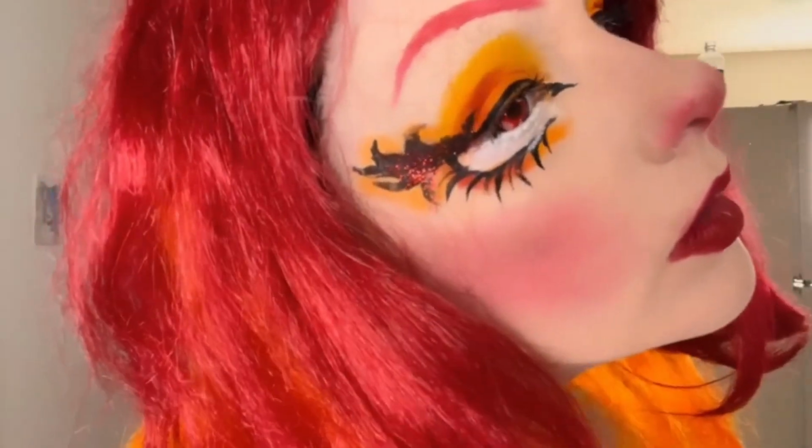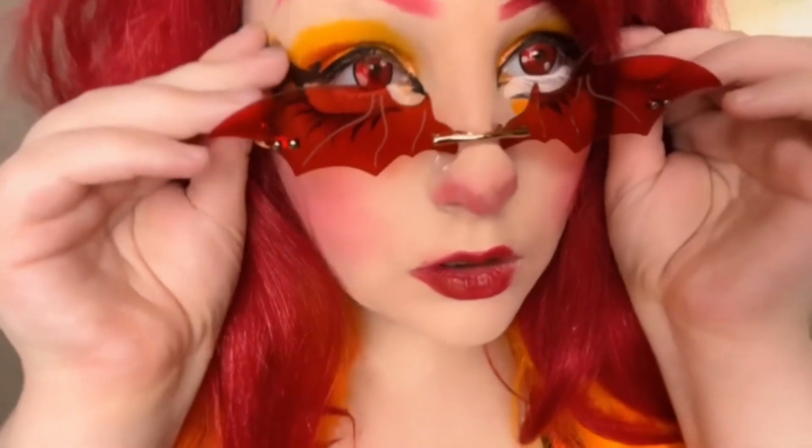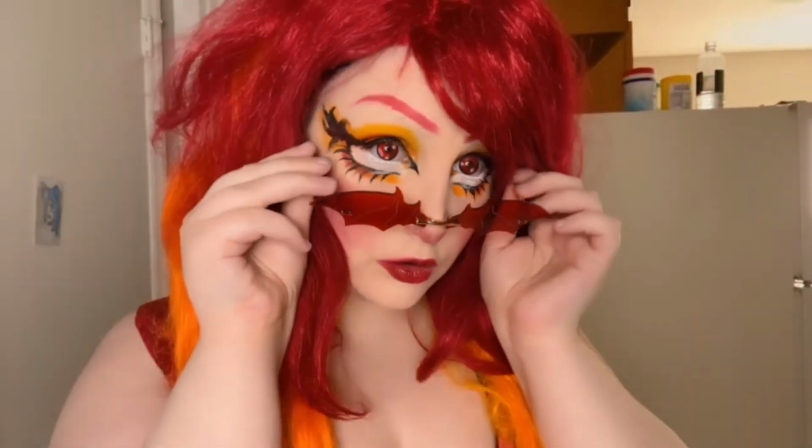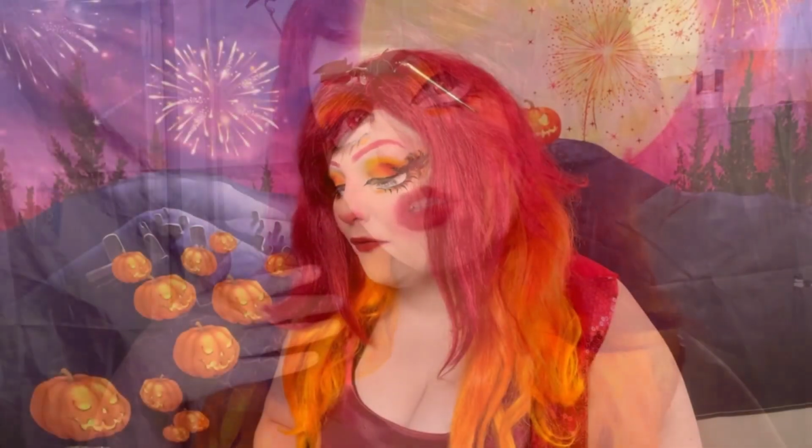Hiya, Spooky Ghost Fam. In today's episode of Makeup Monday, we are doing this Heat Miser look. I did a gender bend of the character since every time I want to wear this wig, everybody jokes that it is Heat Miser. I thought, why not own it for the holiday season? Absolutely love the flame liner. This look, it's my alt fashion.